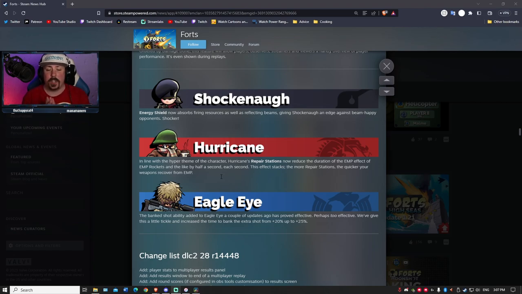Shock and Awe, we've talked about lots, needs a buff. Let's see what they did here. Energy shields now absorb firing resources as well as reflecting beams, giving Shock and Awe an edge against beam happy opponents. Shocker. Funny one, Earthworks Games.